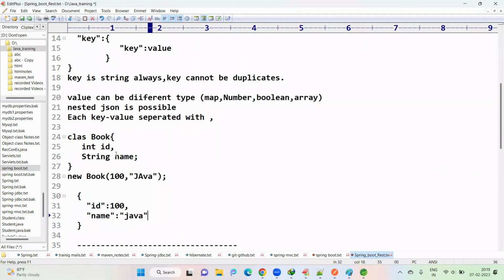Keys cannot be duplicated. Values can be duplicated, and can be of different types. Different types means we can have number type, boolean type, array type, map type also. Array is covered already, array or list both are the same. Boolean and map I will show now.